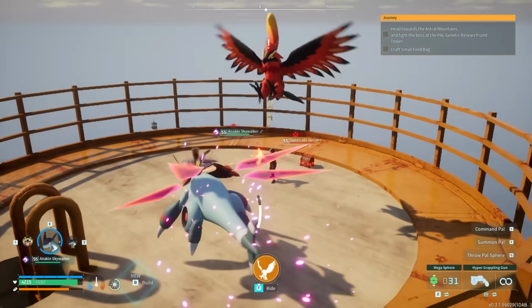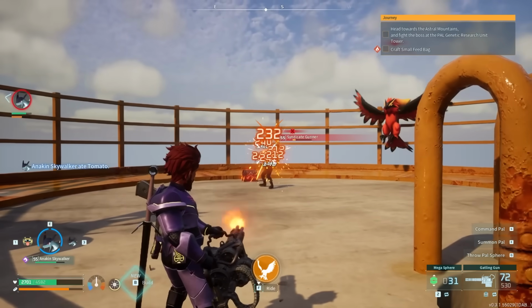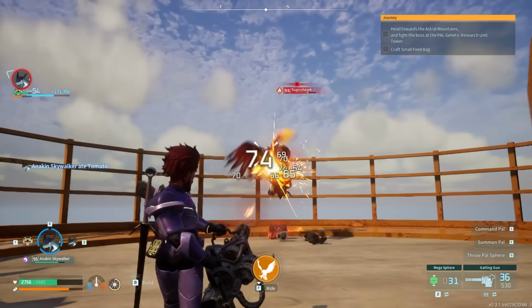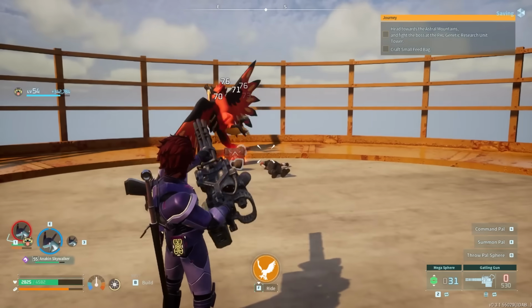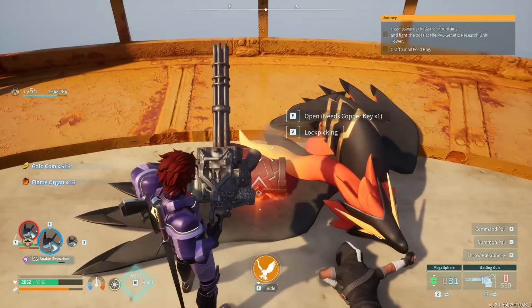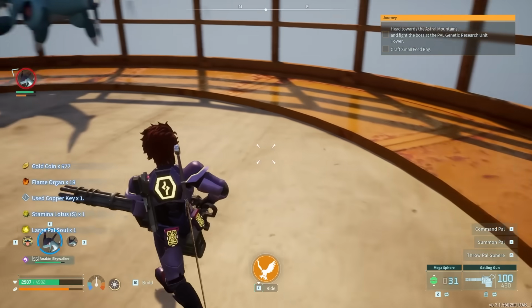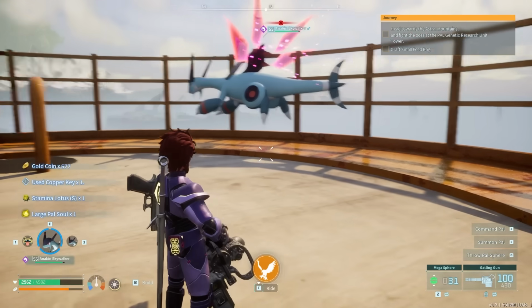Okay. Oh, he summoned a pal. Hold up. What kind of pal is that? Just a regular Regnahawk? Huh, that's kind of cool that he summoned a pal anyway. He also dead. Now give me that sweet loot. Copper key, really? Stamina Lotus? All of that work for nothing.